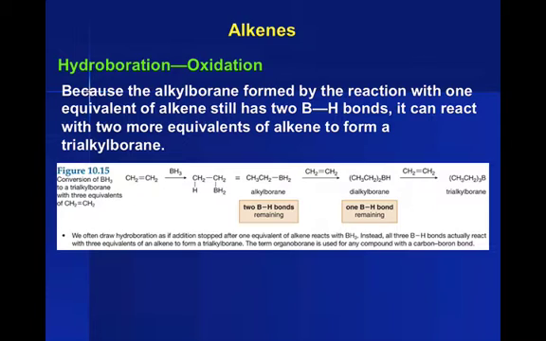That's right. So technically, we only need a 1 to 3 ratio of borane to alkene to get this reaction to work. However, in practice, in the actual laboratory, people typically use at least a 1 to 1 molar equivalent because you can never be sure of how pure your borane is, because it's highly reactive. So we typically use it in excess.